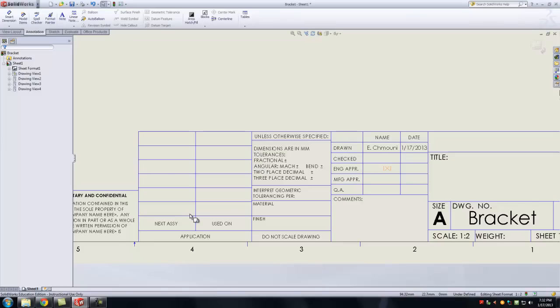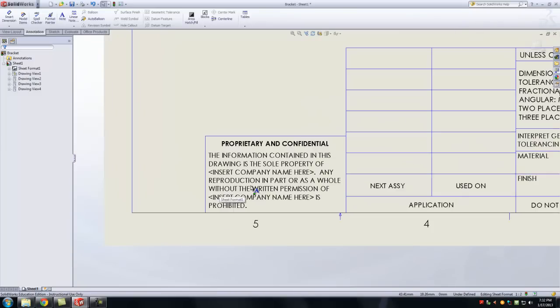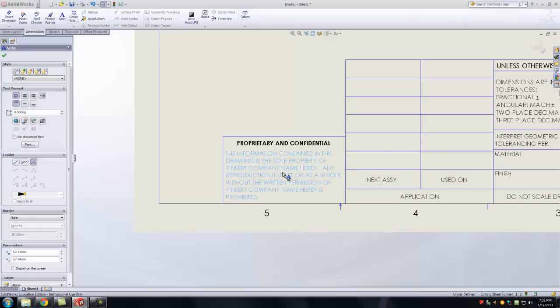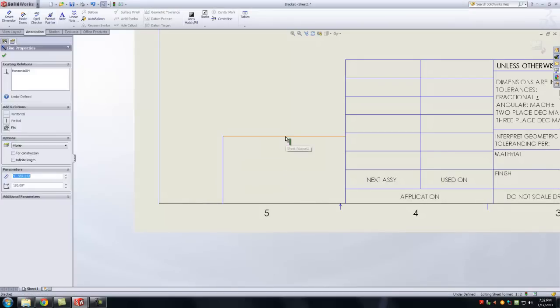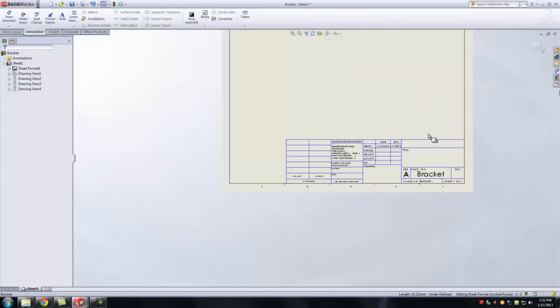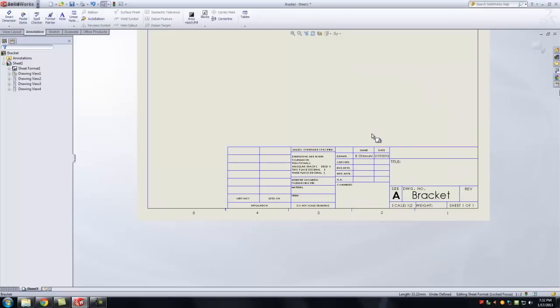Any questions? Now notice there's some notes here. This doesn't really make sense for what you guys are doing. So I can click on it, I can hit delete, I can remove some of those lines. Just by clicking on them and deleting, I can completely redesign the way the sheet is actually planned out. Does this make sense? Yep.